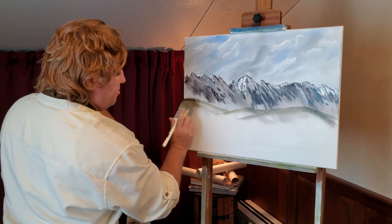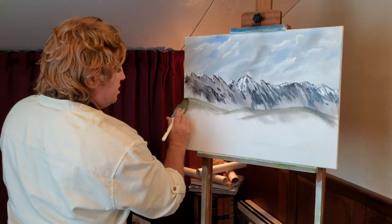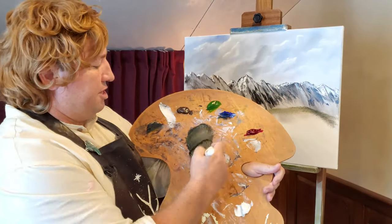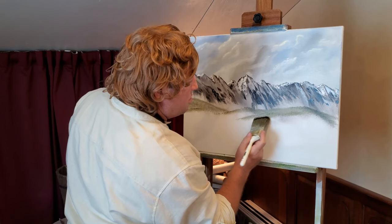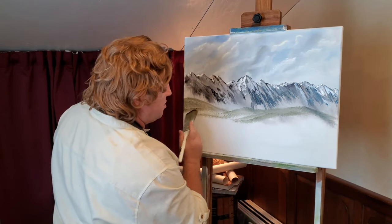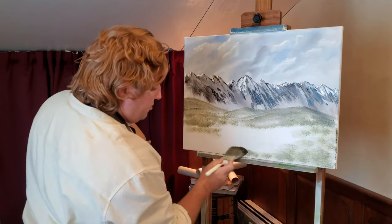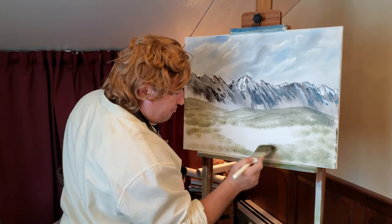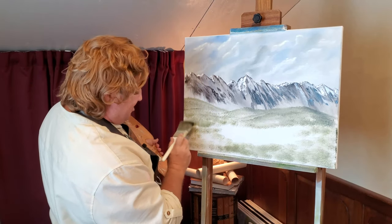And then just tap it in. These are covered with grass. There's not too many trees in this part of Middle Earth. So we're not going to be doing a lot of trees today. Just tap it in. There's some rolling hills where the grass is. And put your big old hobbit foot on there. Keep it under control. That's right. Keep it under control.